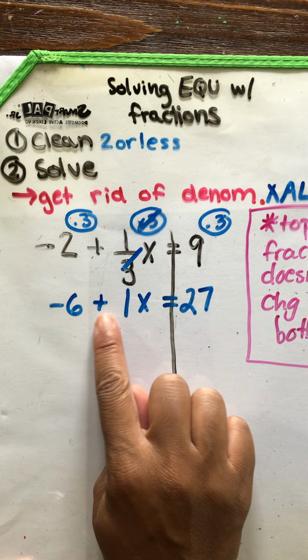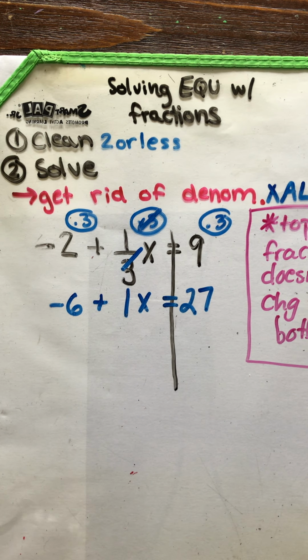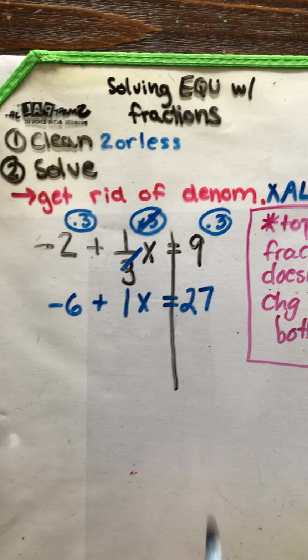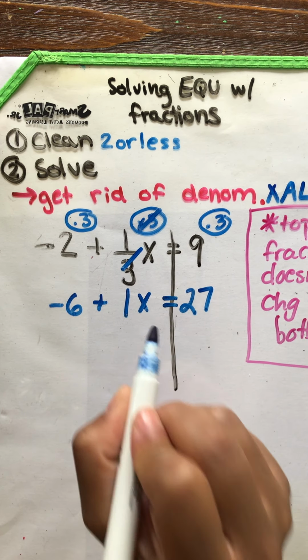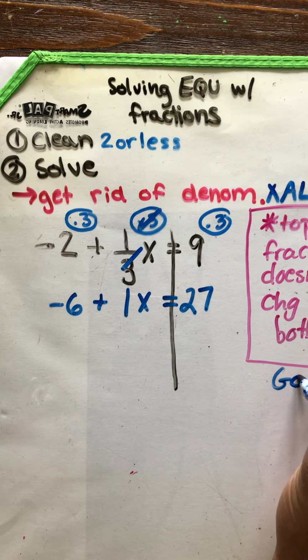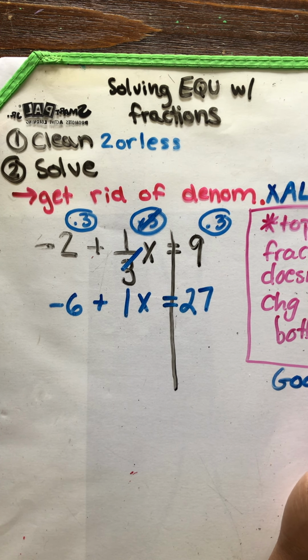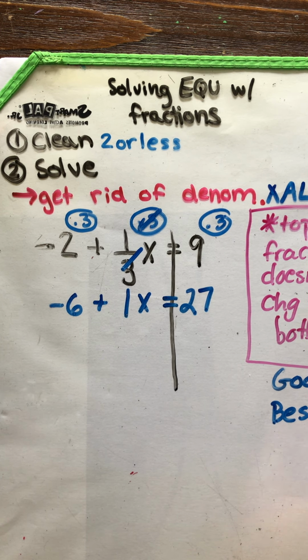Now that I got rid of the fraction, look at how easy this problem is. It's just a 2-step equation, which we did a couple videos ago. So I'm going to get rid of my good friend first, my best friend second. Remember, good friend is always add, subtract. You always get rid of your add, subtract first when you're solving. And your best friend is going to be whatever your multiply, divide is.